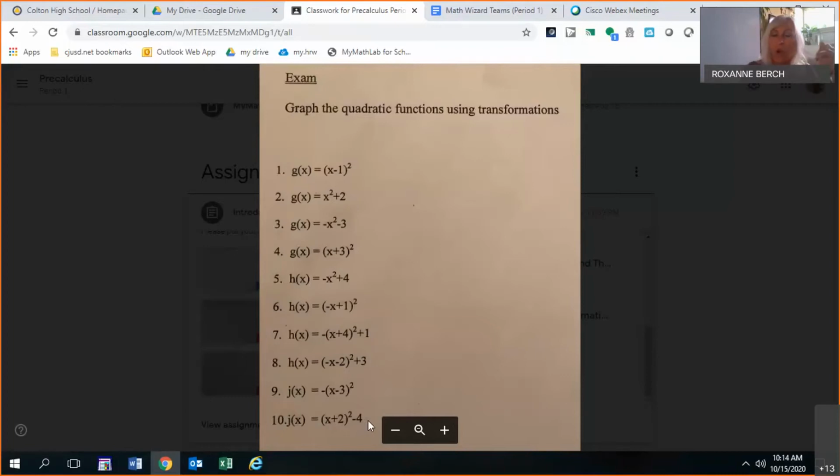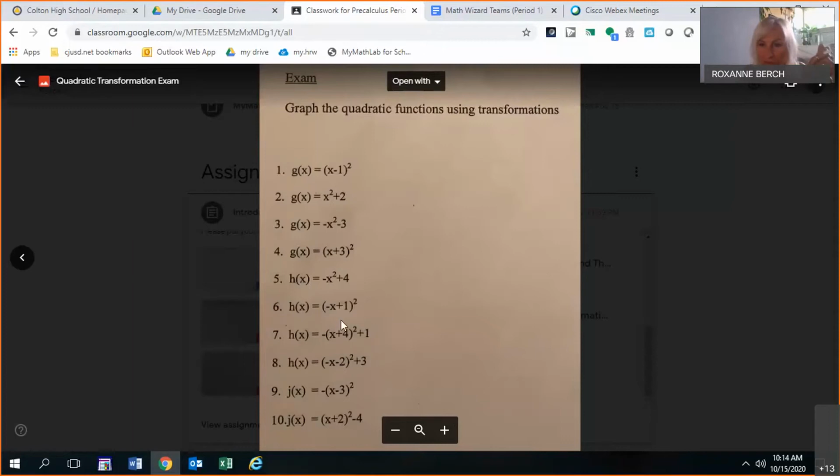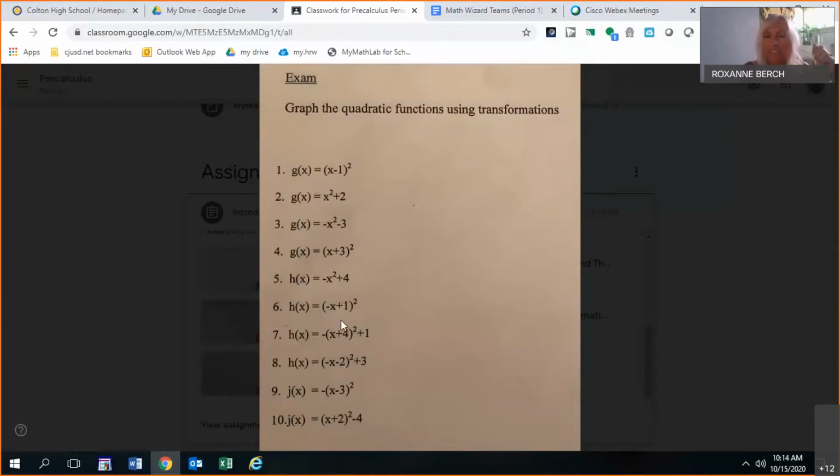And then you're going to work on this part of the assignment. You're going to do 3 things. You're going to state the transformation in the correct order, show the transformational points, and graph. I'm going to be taking attendance in the teams, and class is over today at 10:45. So you've got some time. We will not report back here. It's going to be a little weird working together because you're not used to each other, but I do want you to warm up quickly to each other. I am going to be checking to make sure you're working together. All right, I'll see you in the Math Wizard teams.